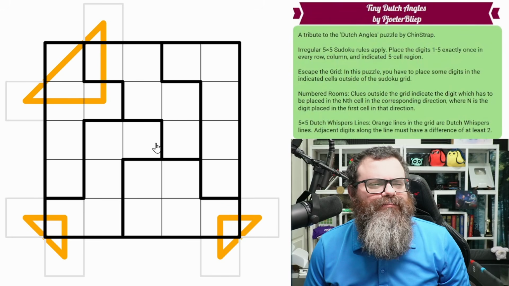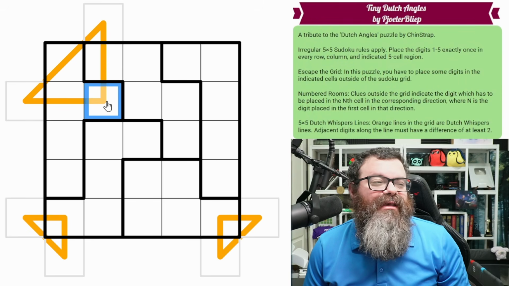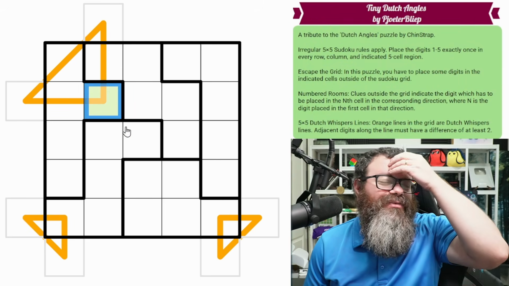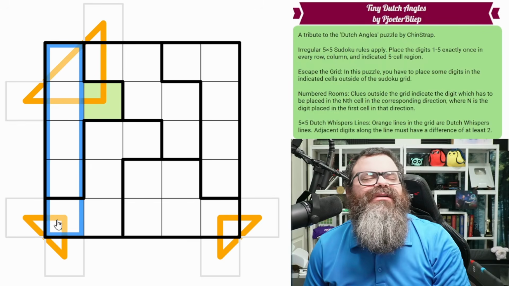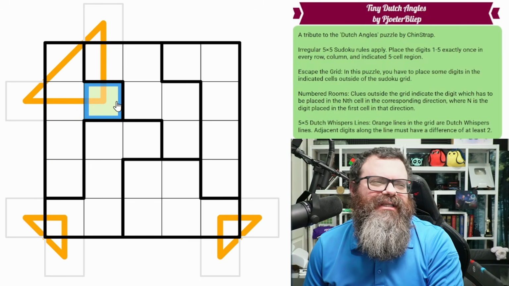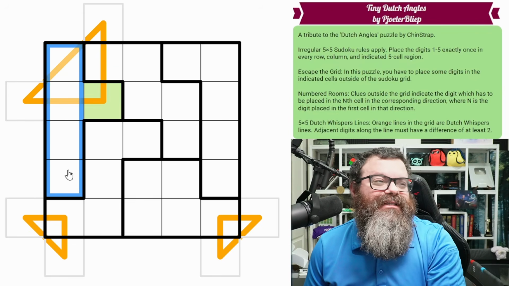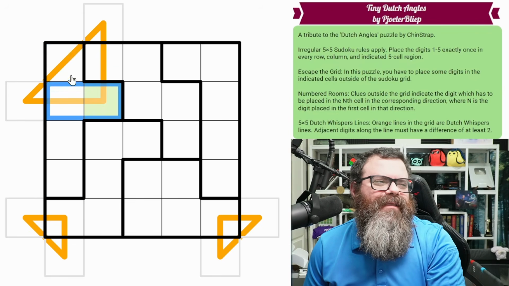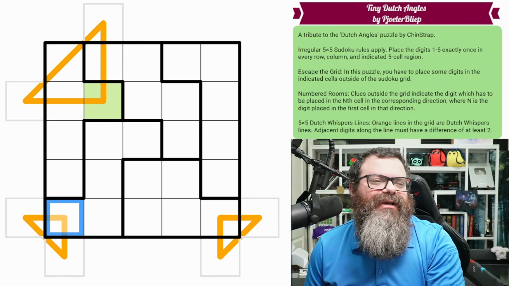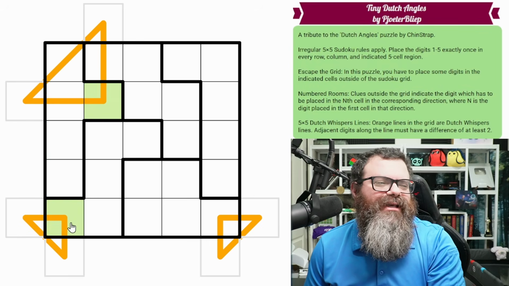All right, I am seeing a little bit of irregular logic here. So this digit here, let's just call that green. Where does green go in this column? Whatever the solution is, in this cell, we're going to call that green. It's going to be a digit 1 to 5. It can't repeat in this region, because the region doesn't repeat digits. And so it can only go here in the column. And the column is going to need that digit. So it's going to go there.